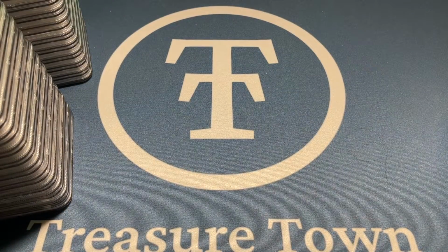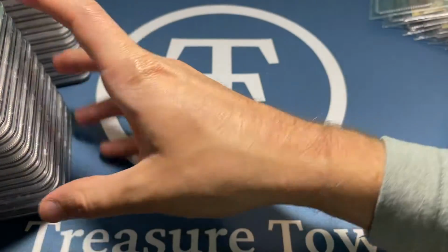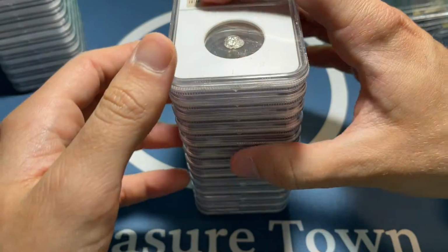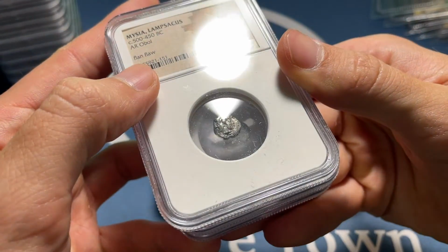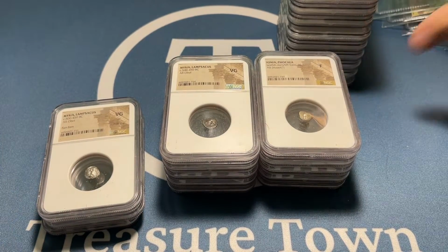Awesome. That basically concludes this entire hunt, which has been a pretty large one, and I'm definitely going to have learned quite a lot from it. Very pleased on that front. It's interesting. It seems like these don't stack quite as well, potentially because maybe it's not perfect in terms of this style of slab. But I'm excited. I'll get together a pretty good thumbnail. We got some sick coins in here.